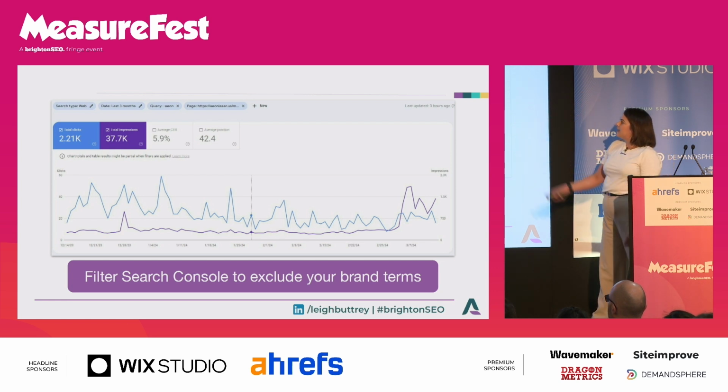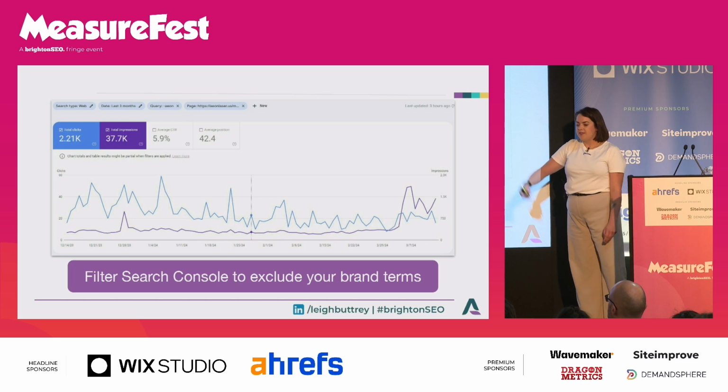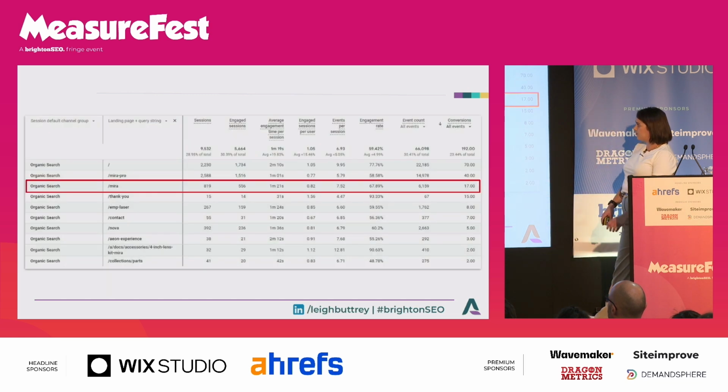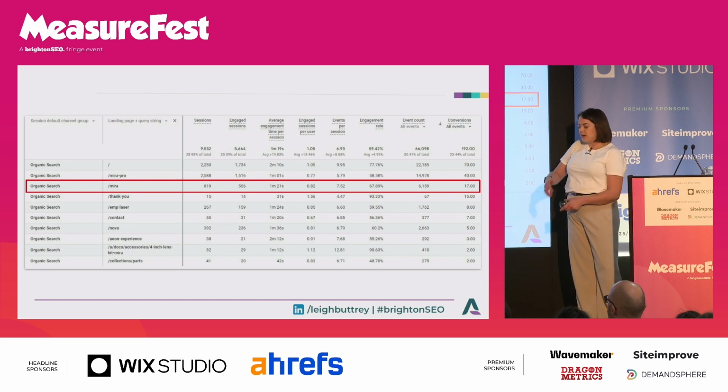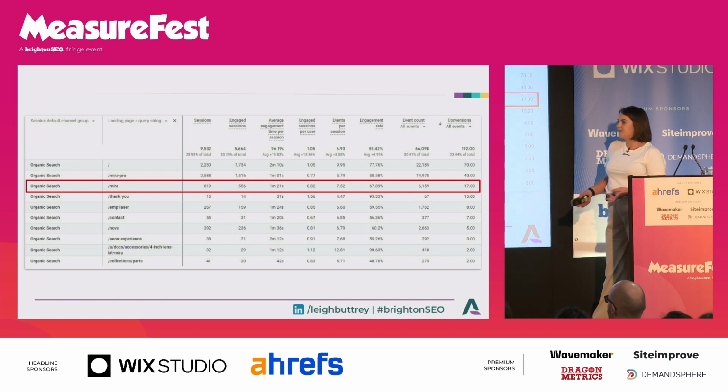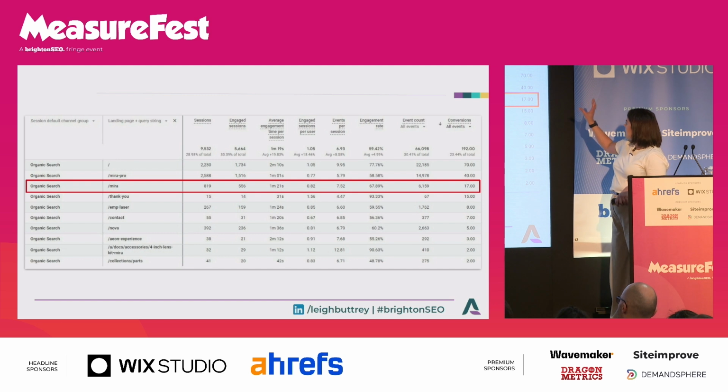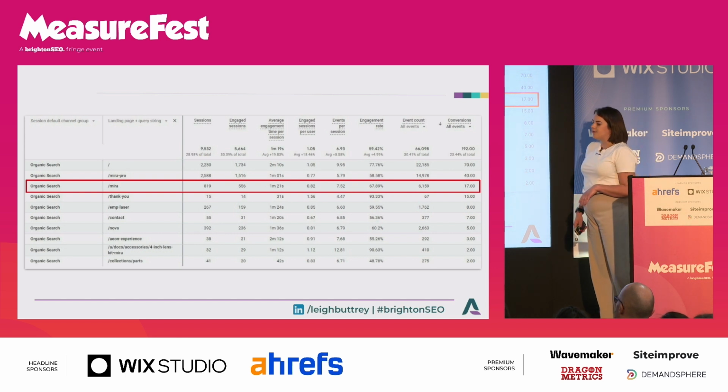Now, if we look at how many clicks this has got, say 2,000, and then we go back to our report in GA4 and say we've got 4,000 clicks here, and 2,000 of those came from non-branded, we can safely assume that 50% of this came from non-branded keywords. Use this multiplication against your conversions, and then you can safely say 50% of those came in. And if you see this upward trend in conversions next to clicks from non-branded keywords, that gives you kind of an idea of how this is working for you.